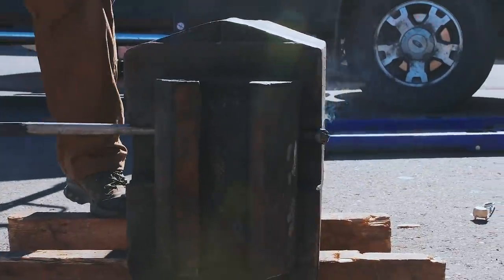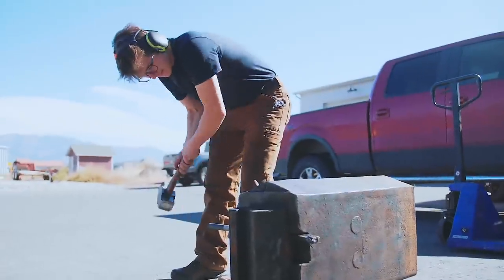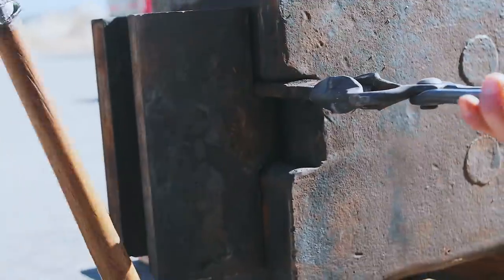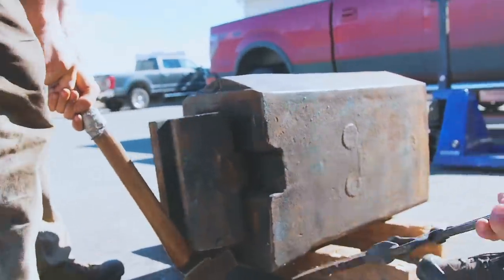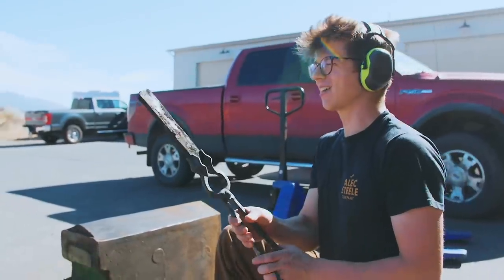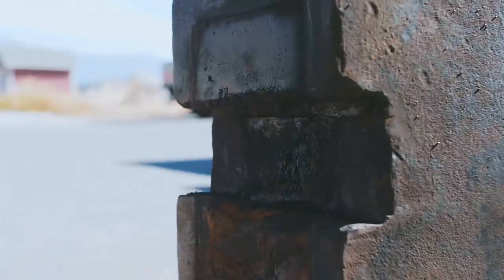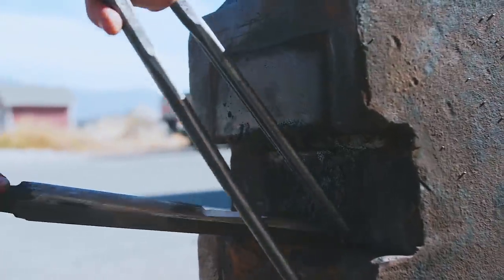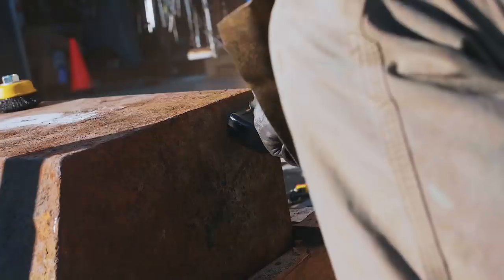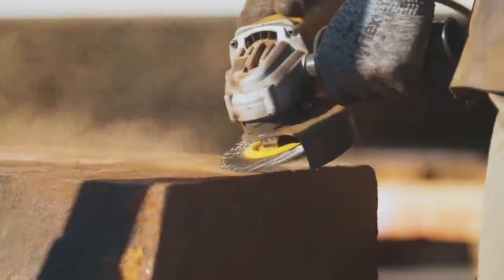It's going! Nice! Yes! Look at that! We got it loose! Come on! Woo! Look at that crusty, crusty key. Oh no! What did they do to your sow block? Oh, yuck. The area where the sow block was sitting has a lifetime of dirt and grime that we need to clear out to make sure we have a clean fit when we're done.